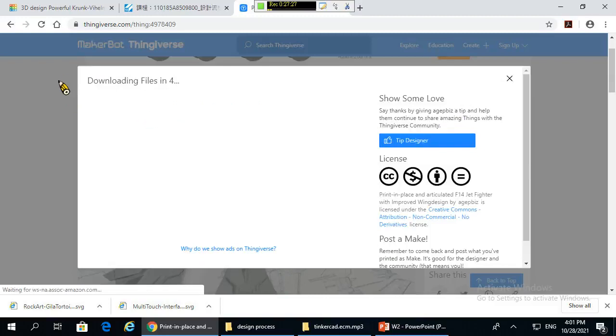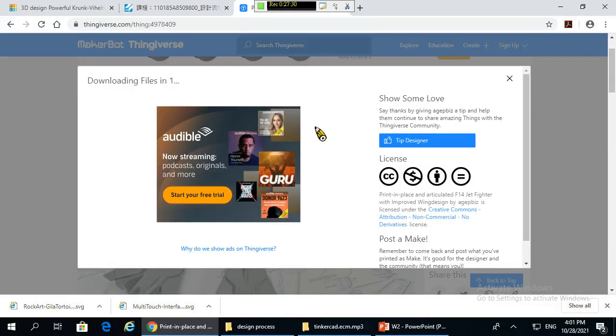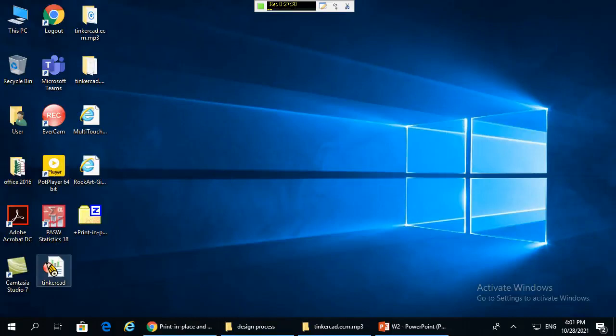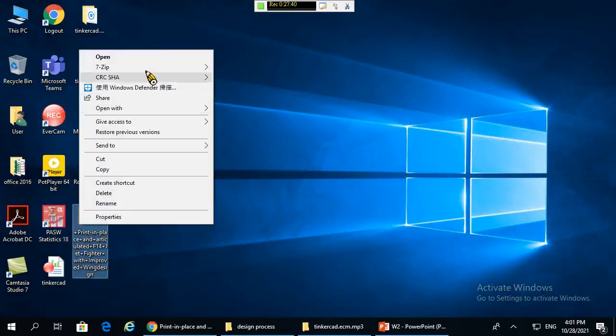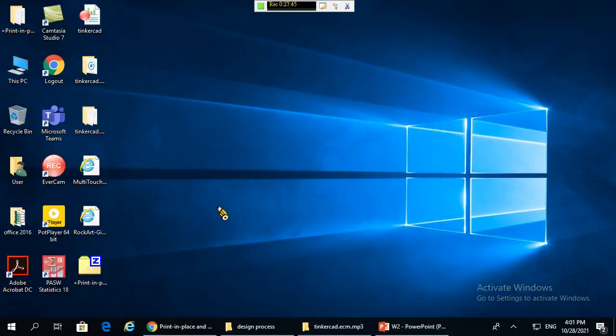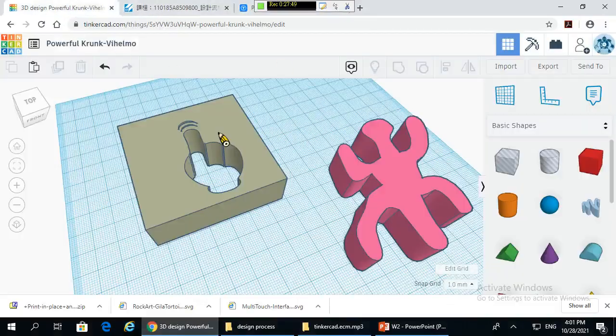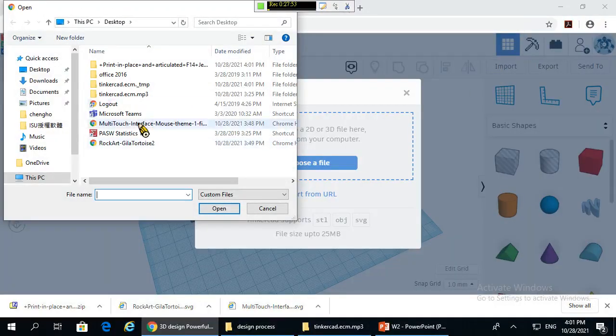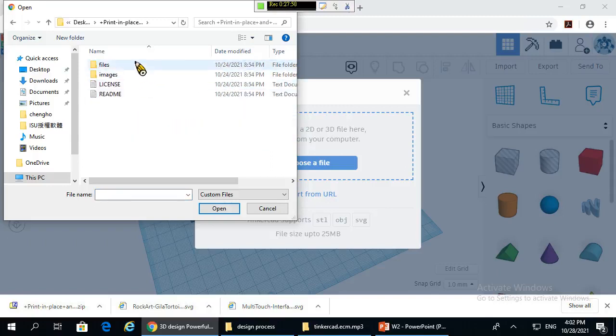But you can download the file. Let me download the file for you to have a look. You can download the F-14 file and unzip it, extract it. And what you can do in Tinkercad is import 3D files as well, not only 2D files like SVG.